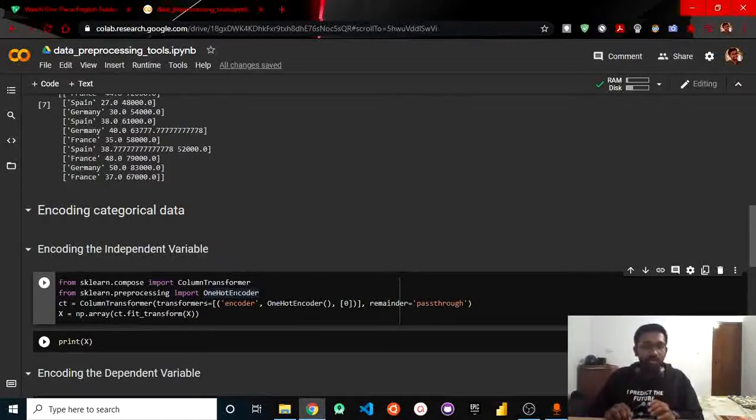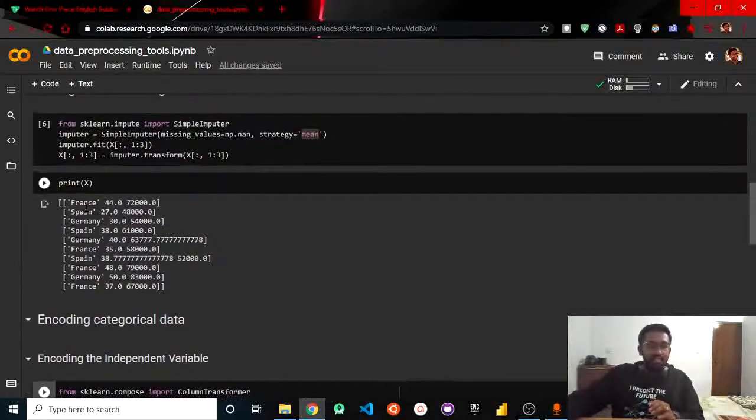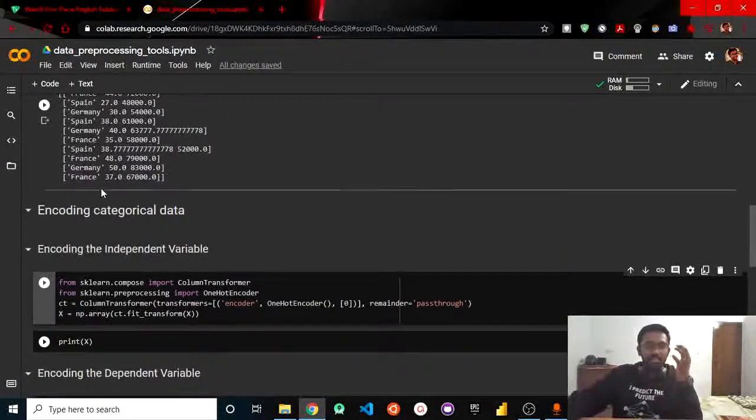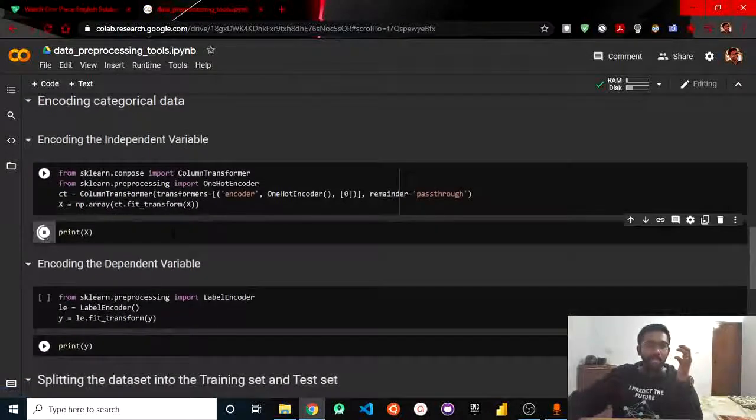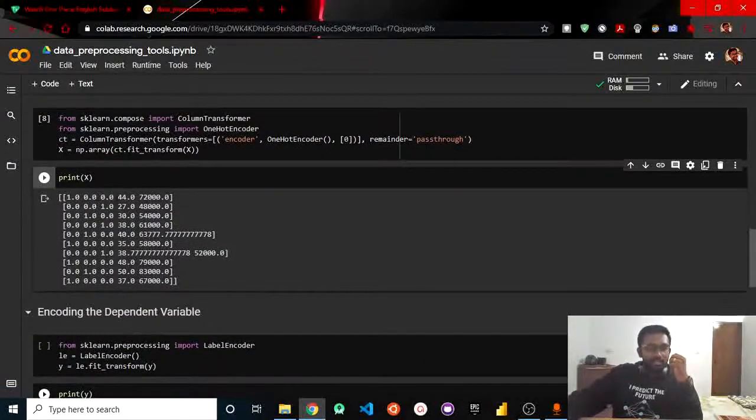What one hot encoder does is, it sees France, Spain, Germany and everything, and since all this is an independent variable, it transforms them into binary data. As you can see here, the first one is 1000, and again this is the same one. So that means this and this is France, and this is, I think, Spain. That is how it sees a certain relation and then transforms it into a binary data set.